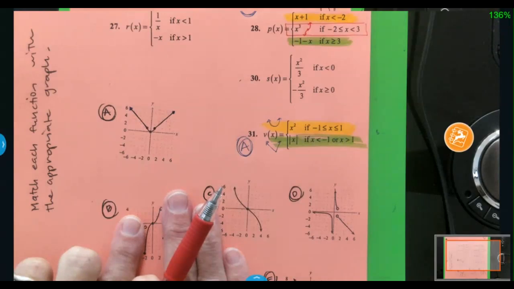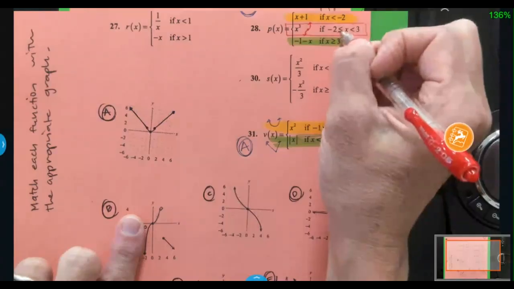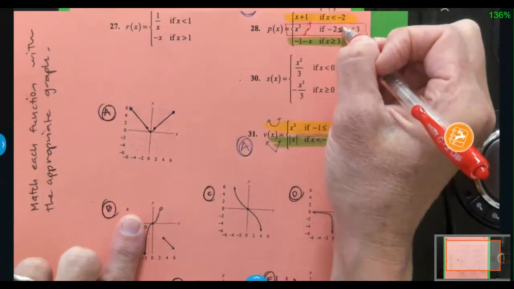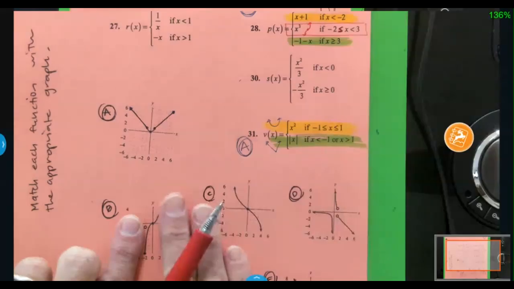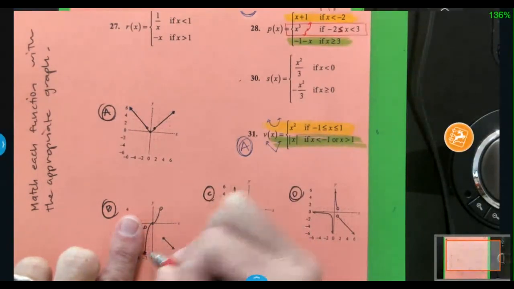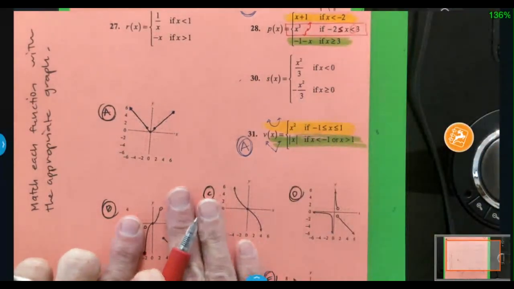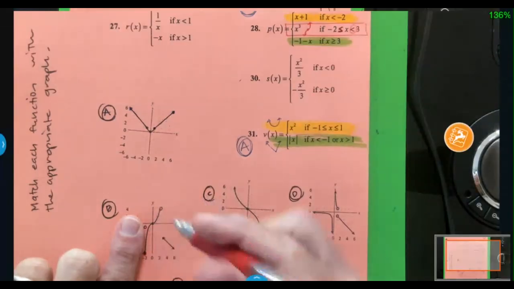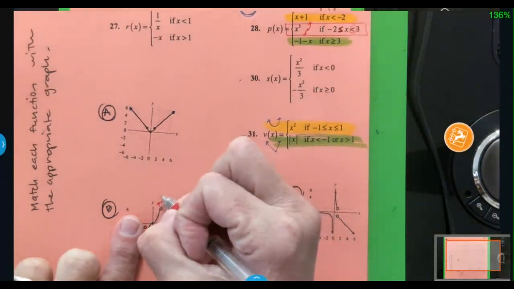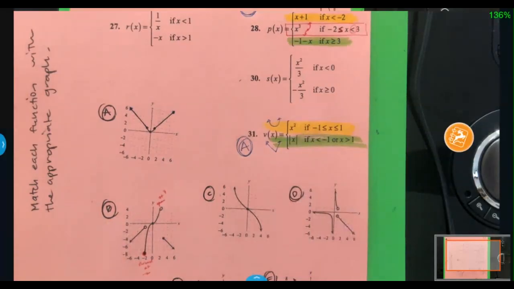Is that looking good? Colin, what kind of circle should we have at -2, since this says less than or equal to? What kind of circle would be at -2? Solid. Now notice this has a solid circle at -2. And then, Colin, what kind of hole would you have at 3? An open. Notice this is an open circle at 3, and this is a closed circle at -2. I'm already feeling like the answer is B. I mean, I probably should keep checking, but we'll go.